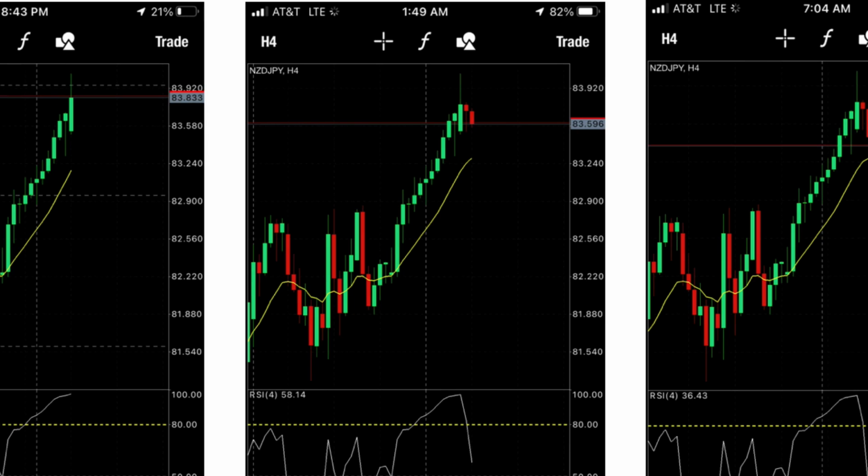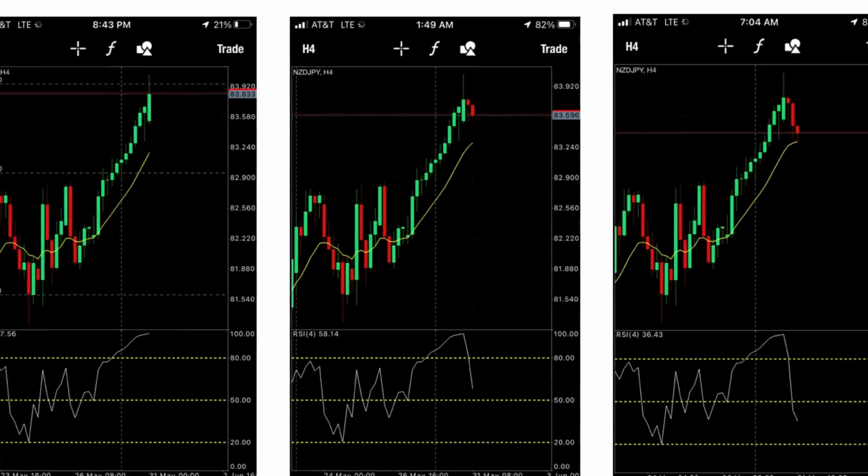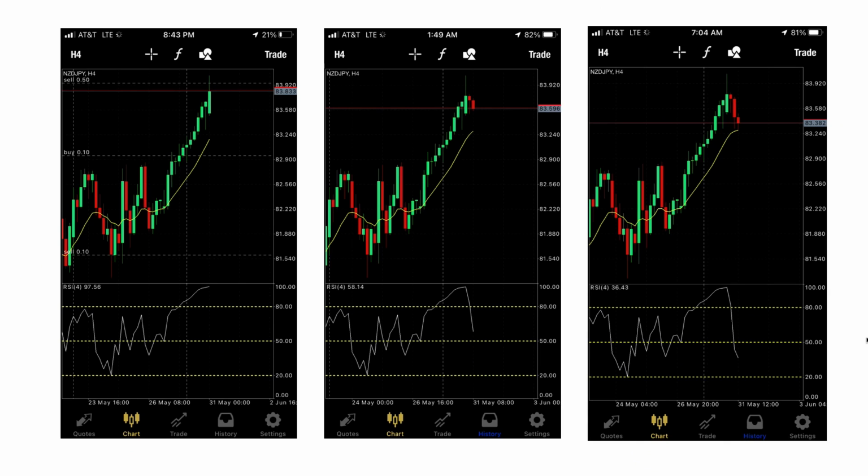Because we were already, if you look at the RSI down below, the RSI 4, we were already way into the overbought. We were going to get a pullback. And then look what happened. You can see by screenshot number 3, I've already got out of the trade because it moved enough. I did a 0.5 bid, which was 0.3 over what my total already was. 0.1 and 0.1 equals 0.2. So I was 0.2 in my hedge total. And then I did an additional 0.3 to go into a sell trade, very temporary movement, sell trade at 0.5. It pulled back, and that's where I took all of my profit and I got out.